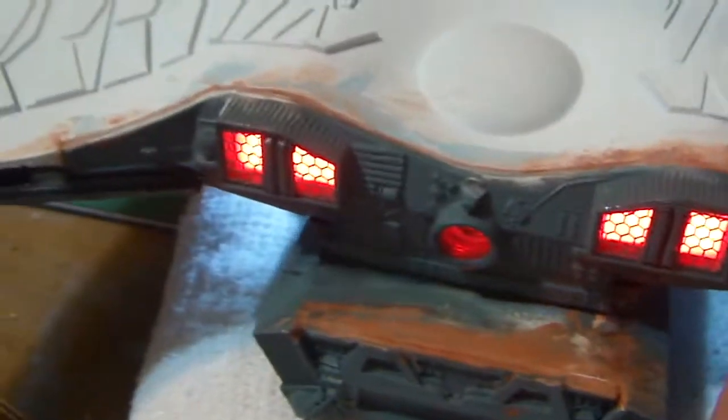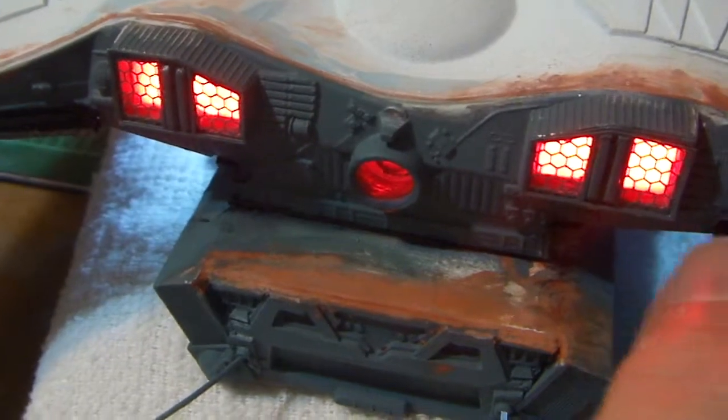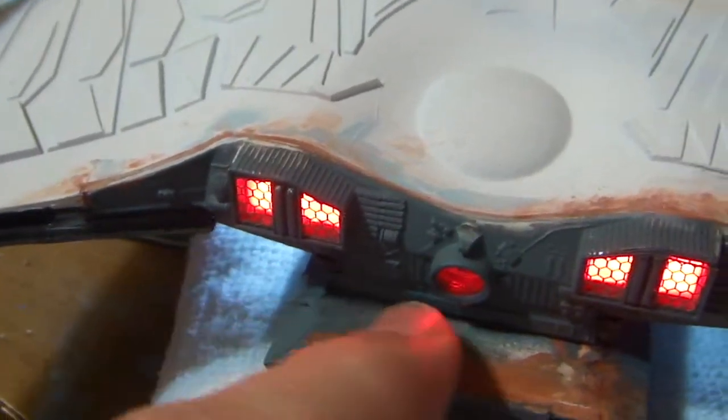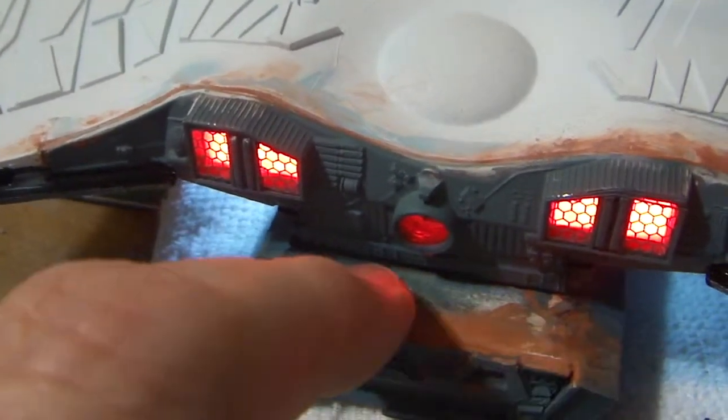And I had a little bit of a gap right here, just a small amount letting light out, so I fixed that, and a little bit on the corresponding side as well. And this was not quite as smooth as I wanted it to be, so I went ahead and put some red putty right here, and I'll be doing some more sanding on that.